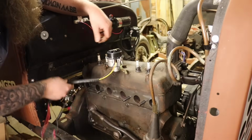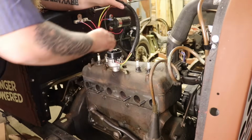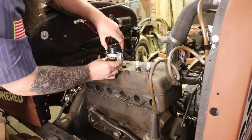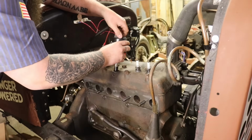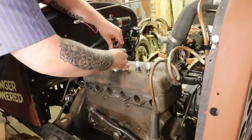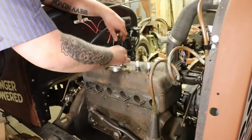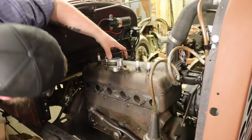Now, what you need to do before you get carried away, actually, I'm going to change where #1 is. I want my wires to be back here. Great thing about a distributor, it doesn't really care where it's at. There we go. Awesome. Wires are pointed to the back. I got this where I want it.